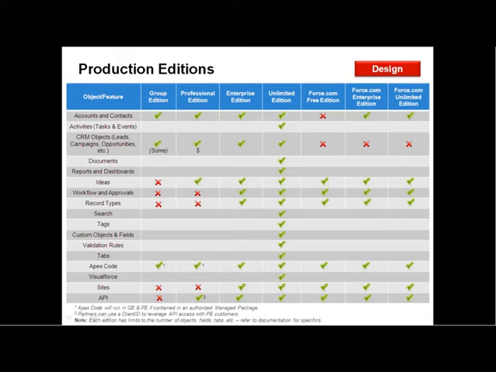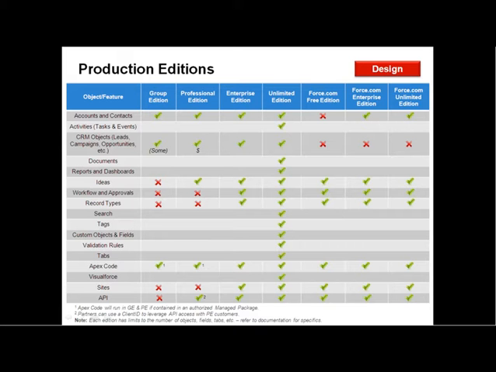As you can see, some of the features are standard and across the board, like documents and reports and dashboards. Some of them, though, are not included, such as the CRM objects that I mentioned. You don't see those in any of the Force.com edition licenses. And some of them you can maybe get from special permissions. For instance, Apex Code, as I mentioned, is not there by default for Group and Professional, but if you're building a managed package that you want to release commercially, that will authorize that for you.